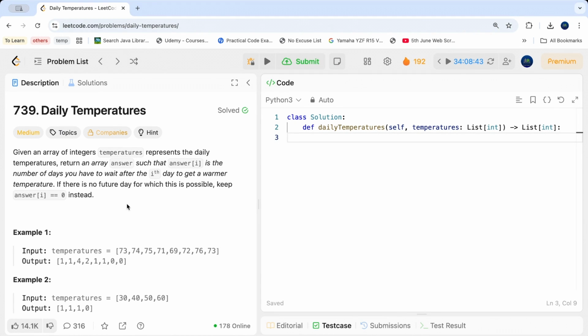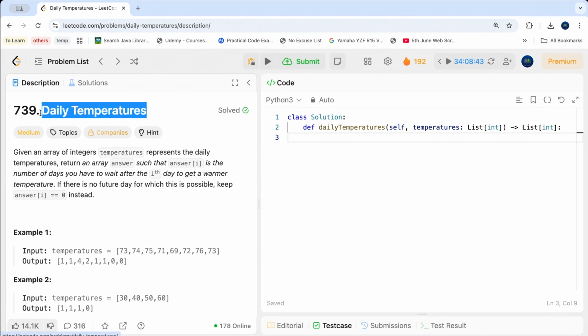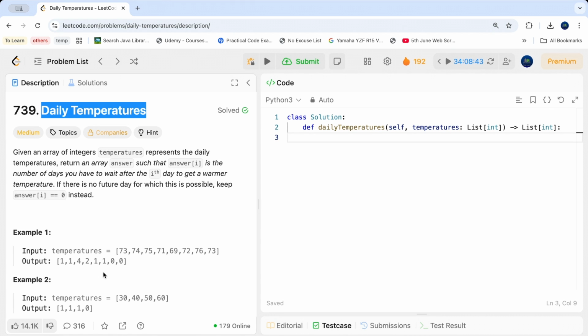In this video, we are going to solve the Leetcode problem, daily temperatures. We are going to solve it in two different methods. First, we are going to solve it in brute force without any extra logic, without a lot of thinking. And then we are going to optimize it so that you are able to solve it in the most optimal way. And we are going to learn about something called a monotonic stack when we try to solve it in the optimal way. Now let us go through the problem.